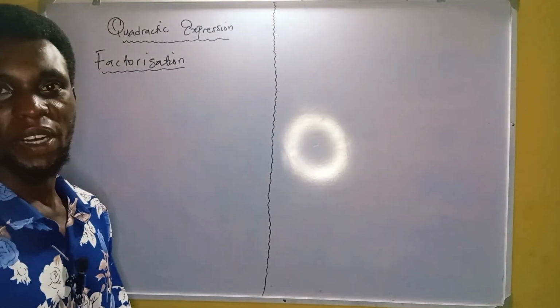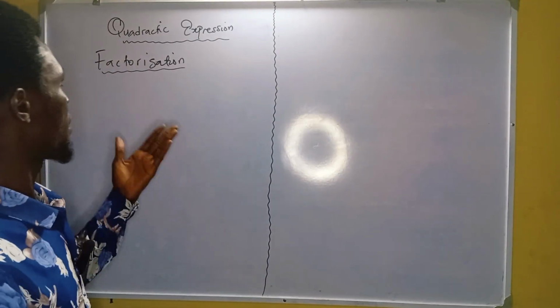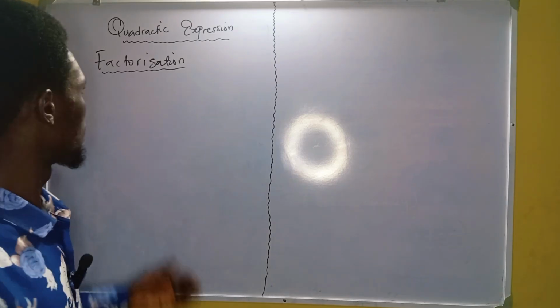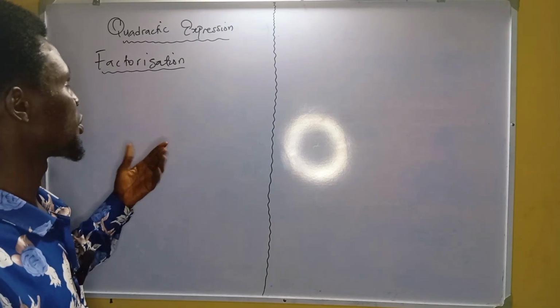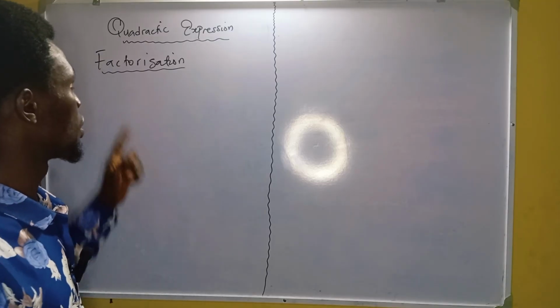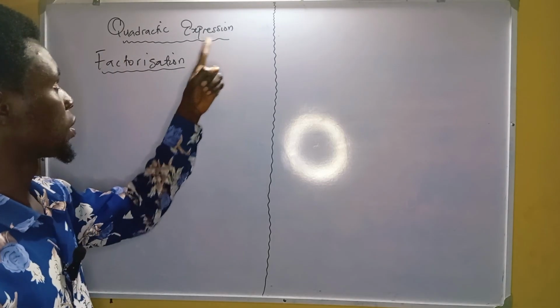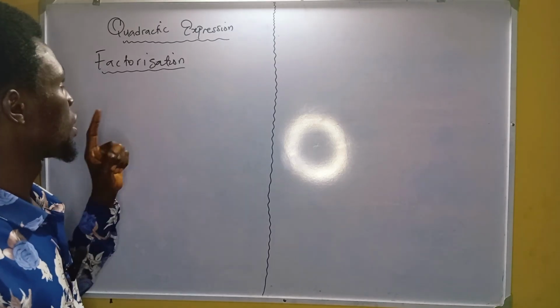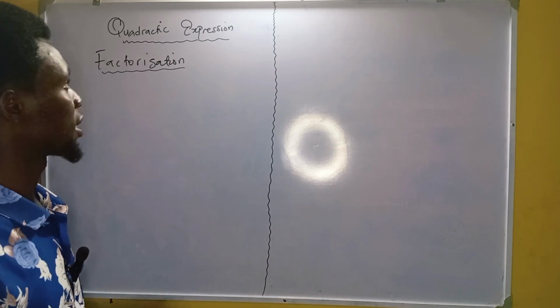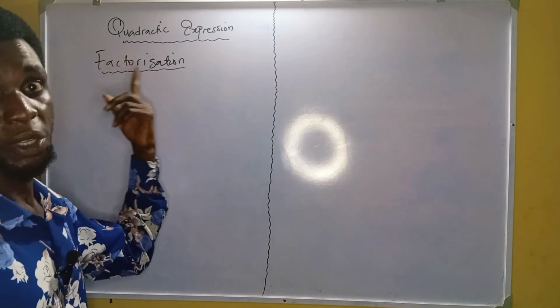Alright, welcome viewers. What we have here on the board is a quadratic expression, and we want to look at the factorization of quadratic expressions, how to factorize a quadratic expression. But before then, I will need to introduce you to the meaning of a quadratic expression. When is an expression said to be a quadratic expression?